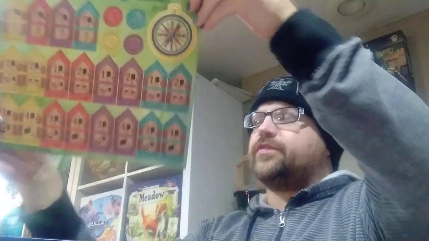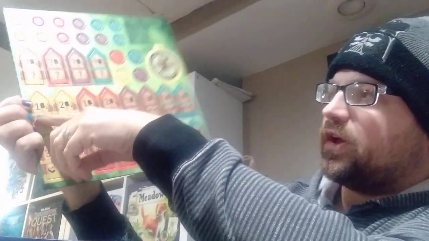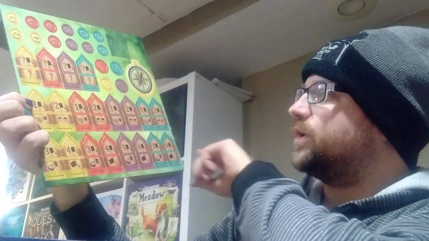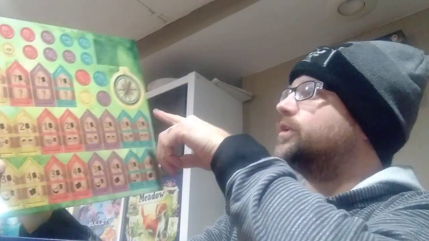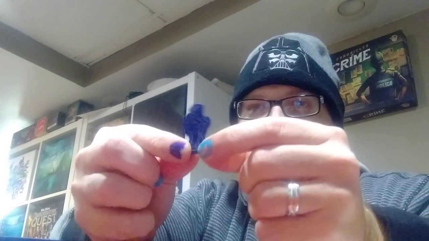Okay, so these are the fence posts I was telling you about. Backs of the fence posts. So a one on it means whichever direction you put it in, you're gonna take the card that's one away from there. One, two, three, four for each color. And then there's mystery. How about directions? North, south, east, west. There's a compass. Alright, we have a little wooden fella there.